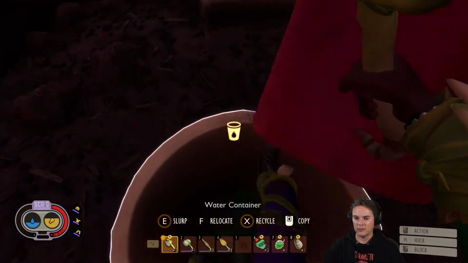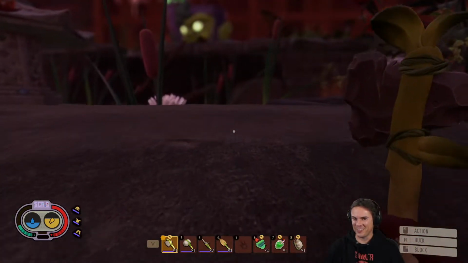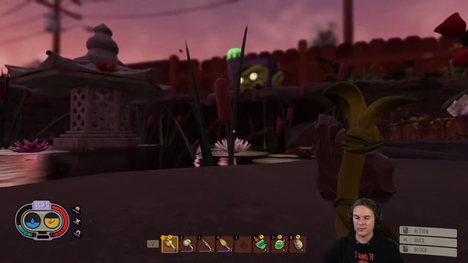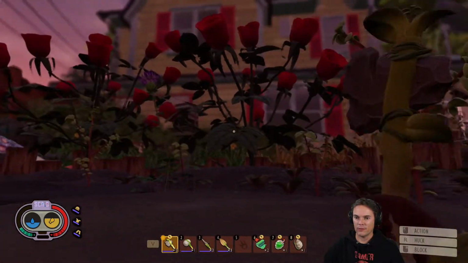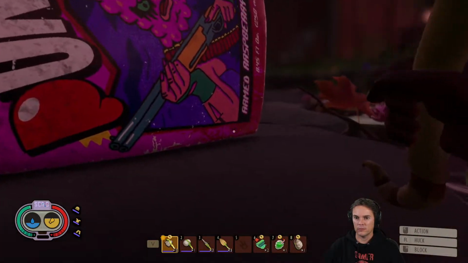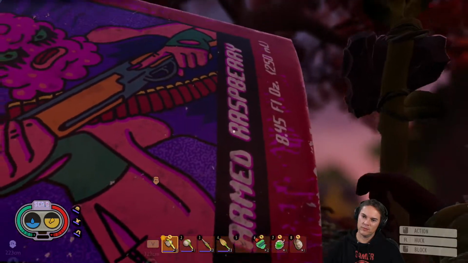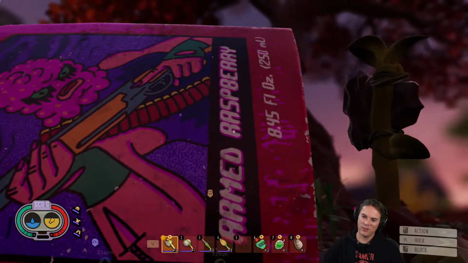Can we get squirrel suits, where we can jump off heights and glide? Like, it's fun. No, but I had a tuft of a dandelion earlier that allowed me to do that. Oh, nice. Yeah. That's the thing, I tried to do that. Oh, yeah, there we go. Armed raspberry punch.